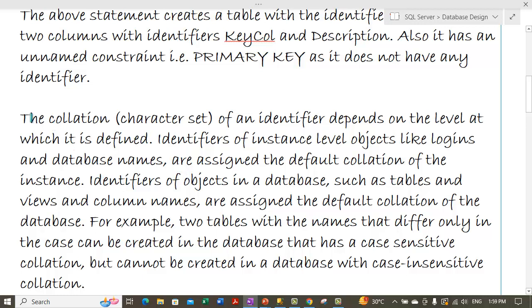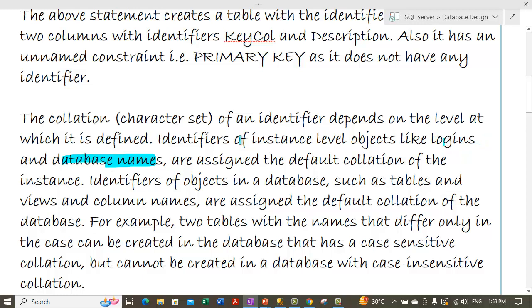So let's go again. The collation, which is basically a character set of a language of an identifier, depends upon the level at which it is defined. Some of the identifiers are defined at the instance level, and those objects include logins and the database names.